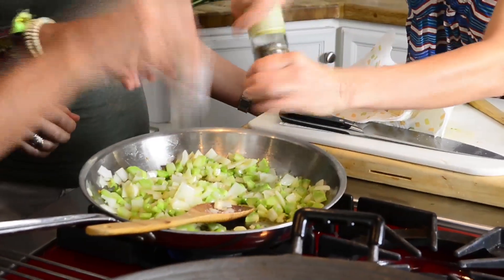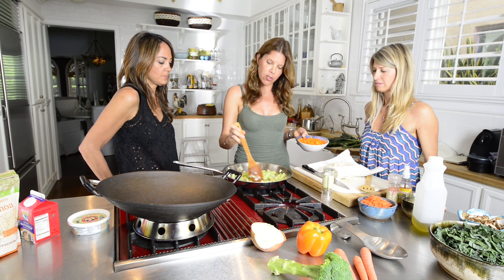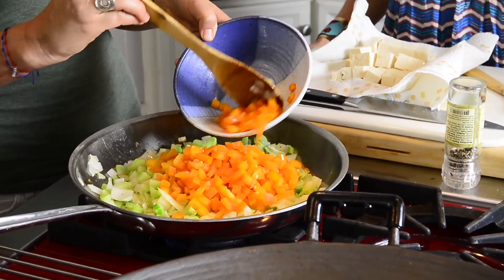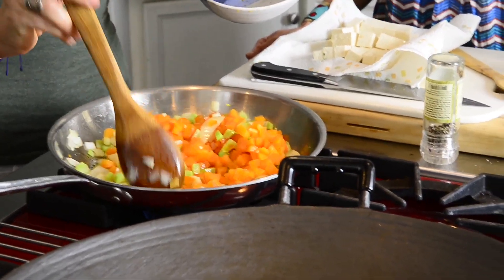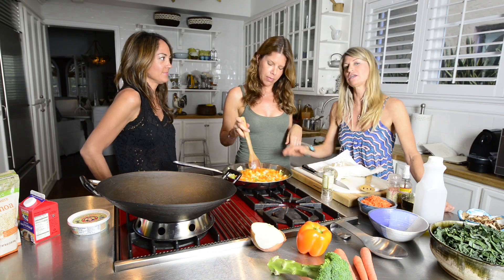There is no food without salt and pepper — you can eliminate the onion and garlic, but you cannot eliminate the salt. Just to recap: we put olive oil, chopped up broccoli stalks with the onion, salt and pepper. They have all been sautéing for a while. Once the onion is soft and a little bit translucent, we are going to add in chopped orange pepper. You can also use red or yellow. The more color in the vegetable, more than likely the more healthy it is for you.